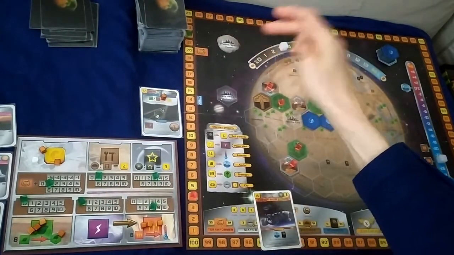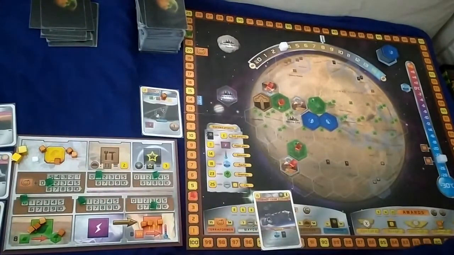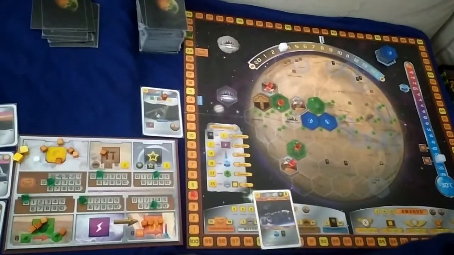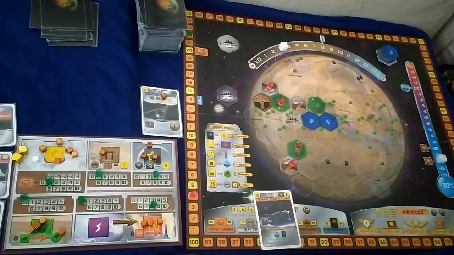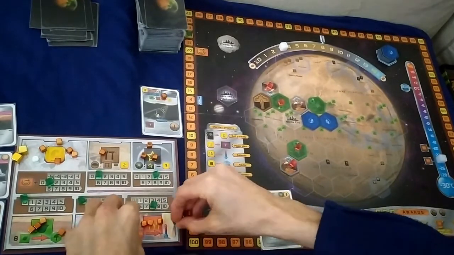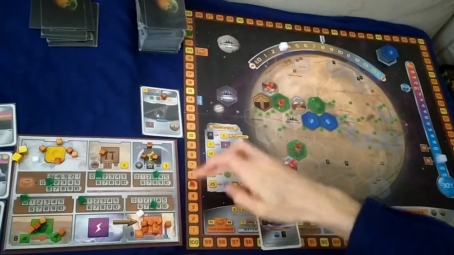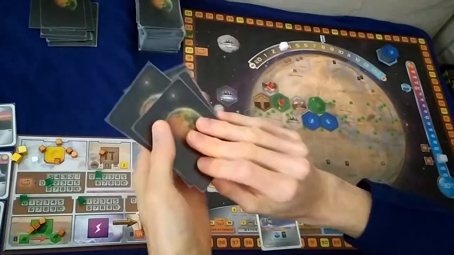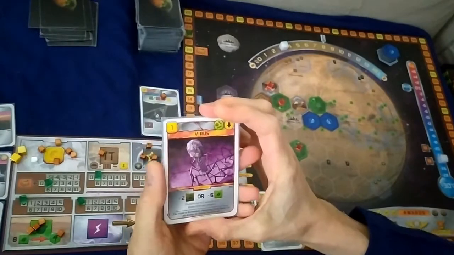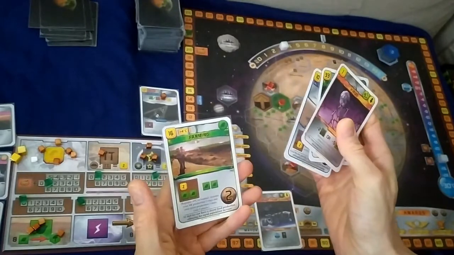We're getting 22 plus 1 is 23. So 22 and 3. We're getting 1 steel, 3 titanium, 1, 2, 3, and 8 heat. So 5, 6, 7, 8. Advance the generation marker and the research phase is 1, 2, 3, 4. And we get virus, terraforming Ganymede, shuttles, and farming.